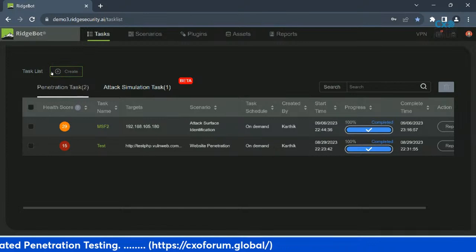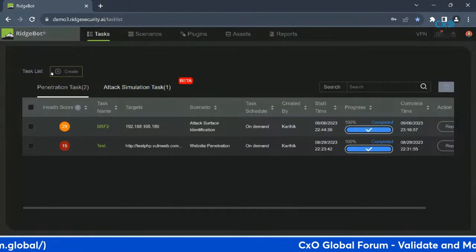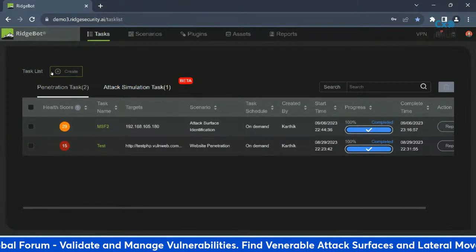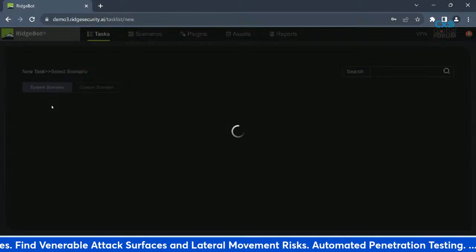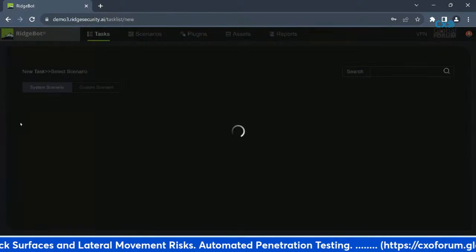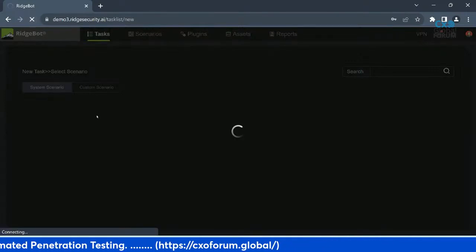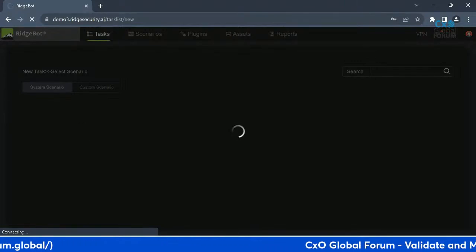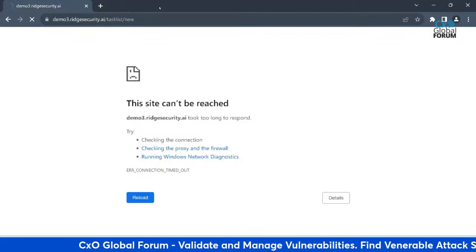Now, how do I do this? It's simple. You don't need to have skills to run this one. That's what I have told you, that it's completely automated. So even if you have a shortage of skills in your organization, you don't need to worry about it. You just click on create a task, and then you will see the list of all the scenarios displayed for you over here. And you just need to pick and choose the scenarios itself. So let me just have a quick look at it. Okay, apologies for that.